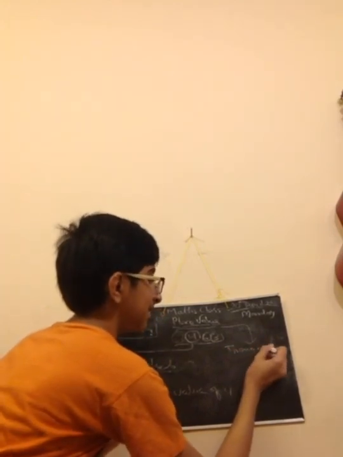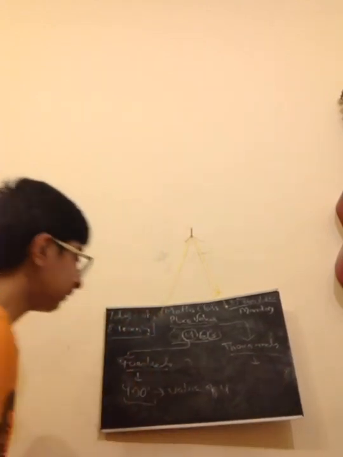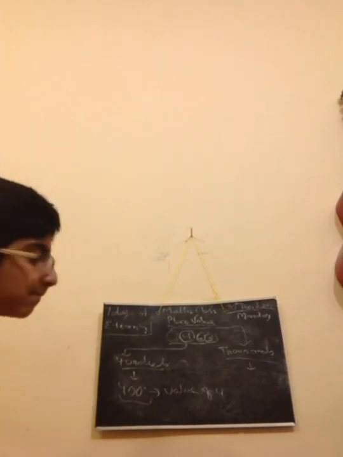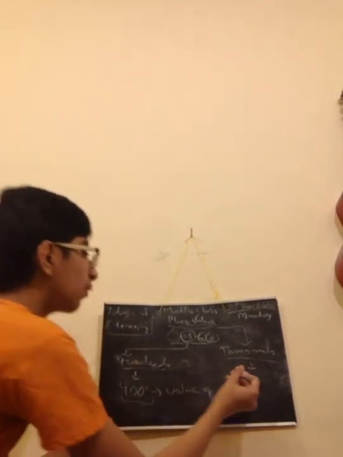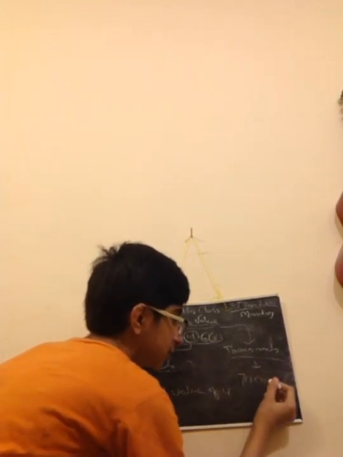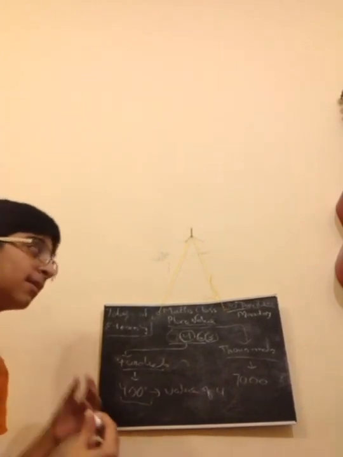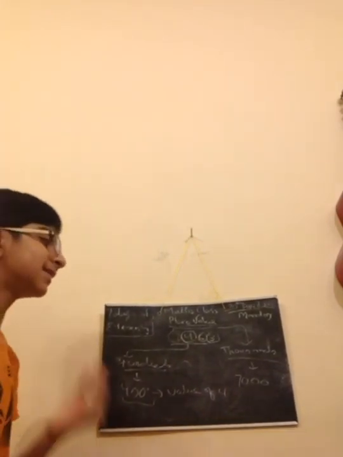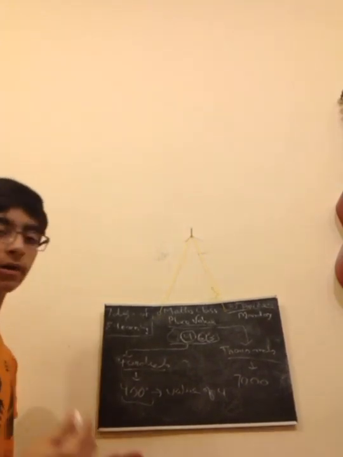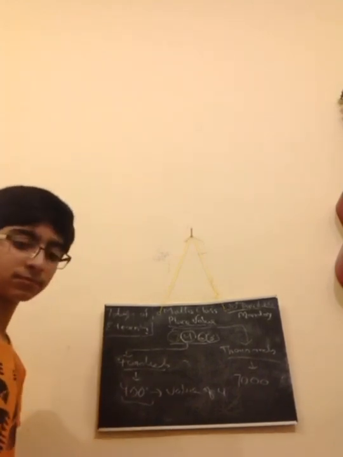So 7 is at the thousands place, and now to calculate the thousands place value, the easiest method is to just copy the digit itself and then add 3 zeros to it. Now I've told you the shortcuts, but you must know the technique, or you can say the technical work behind it.